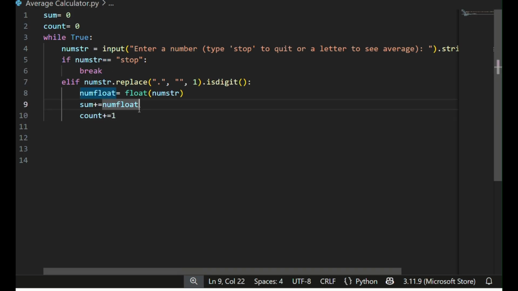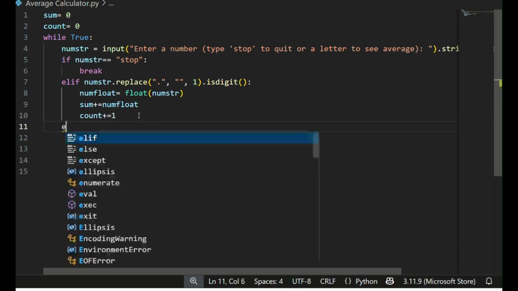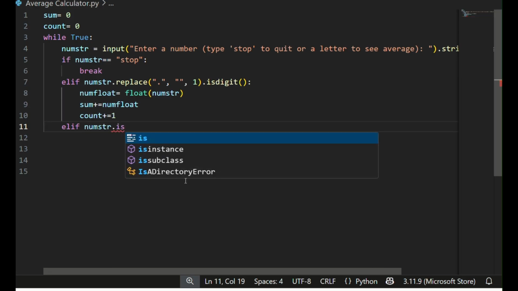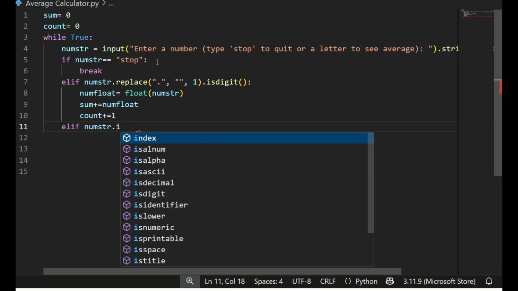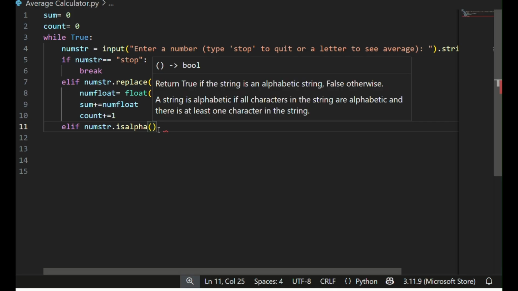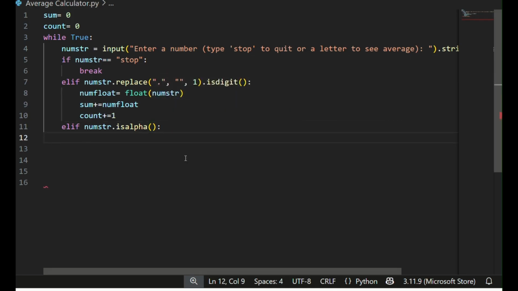Now, as I said earlier, the code will recognize an alphabet to display the output. So we will take another elif statement: elif num_str dot isalpha, then it will print the output.